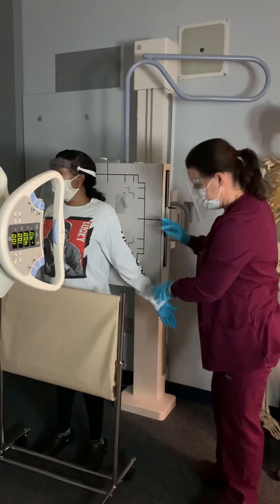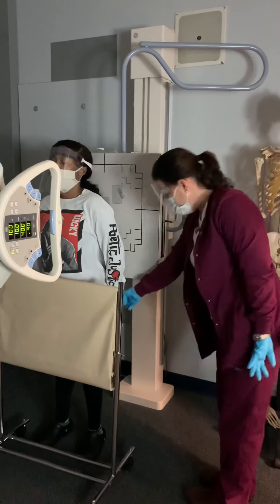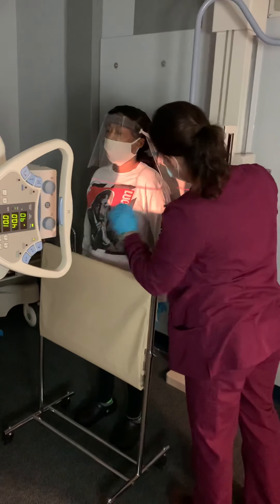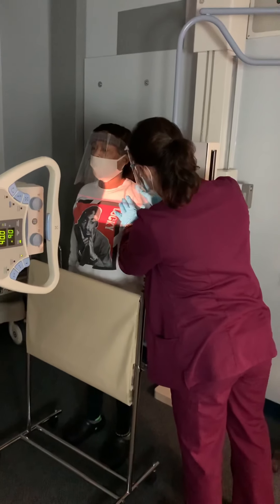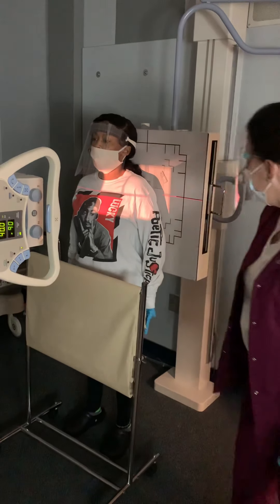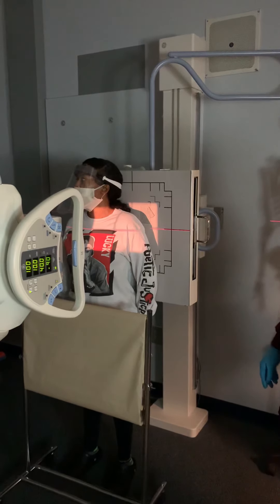Keep everything the same. Take your hand and put the back of your hand up against your side — just like that. So the back of her hand is right up against her side. I want to keep her shoulder relaxed. Make sure I'm still one inch below the coracoid, and make sure she's not rotated at all. Hold just like that. Look away for me. Hold your breath, don't breathe, don't move. Beep. You can breathe and relax.